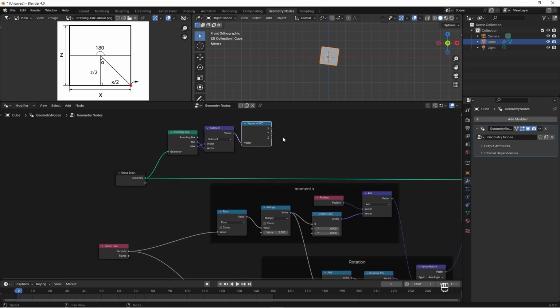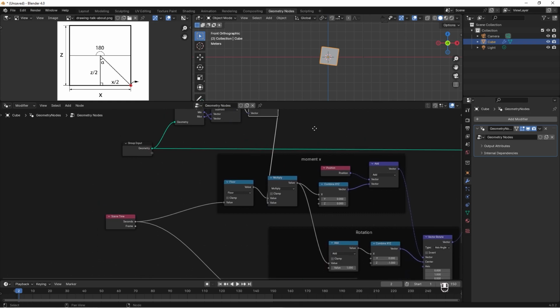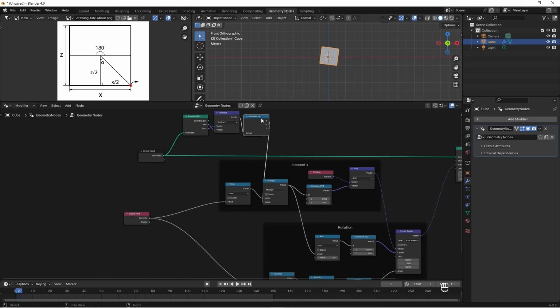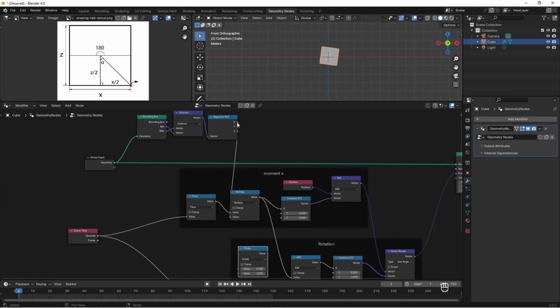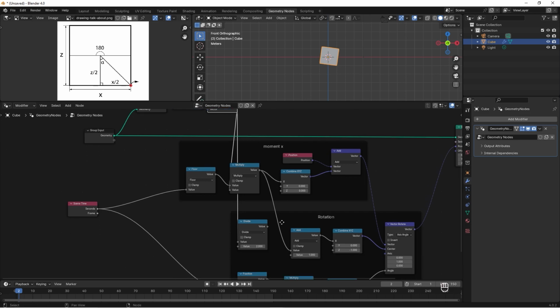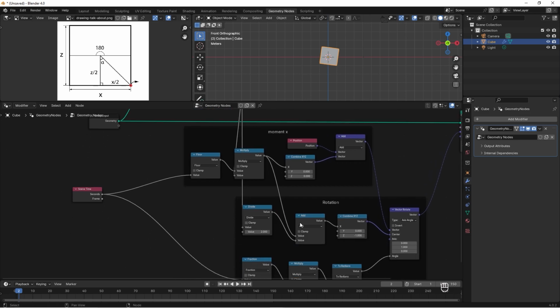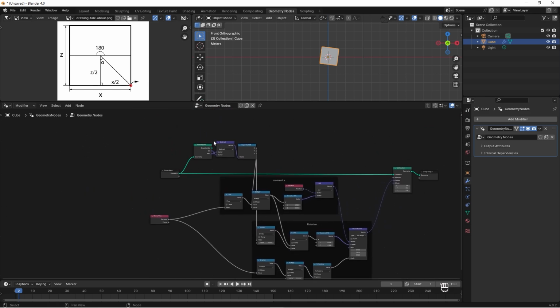And now we can just drag this X value down here, and then we can take another X value down here and divide it. So we can just take this one, change this to divide by 2, and we can drag this X value down here, and now this down here.